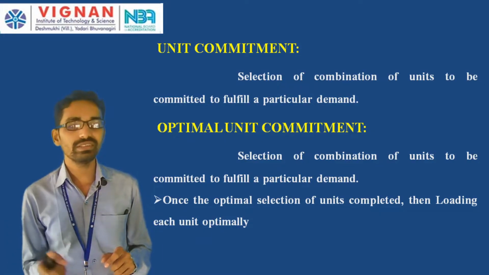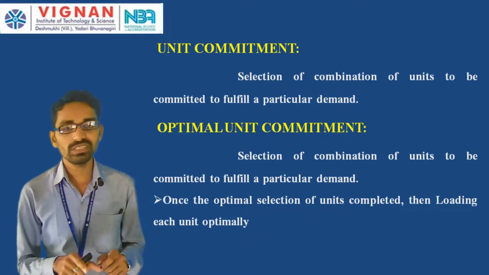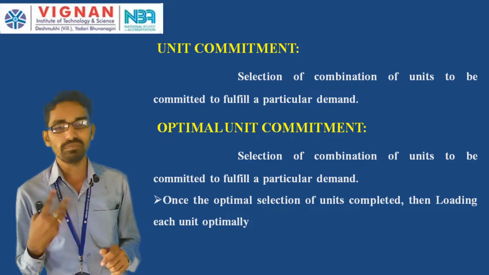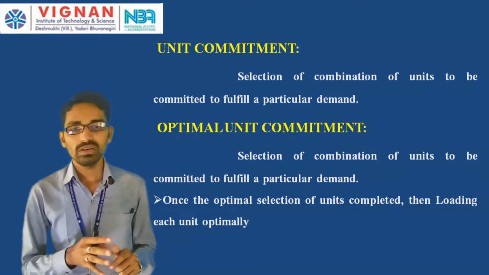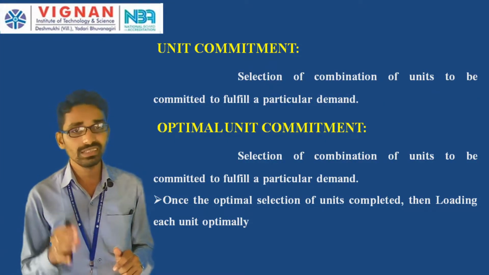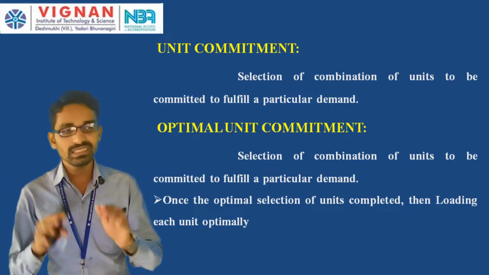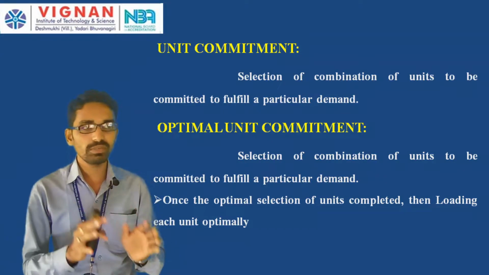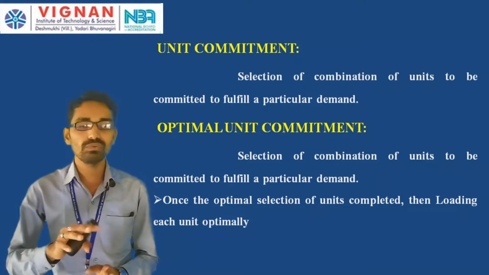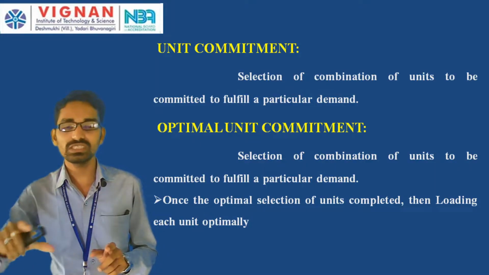That means by considering the economic operation of the power generating units, whichever generator generates at less cost, we load that generator the maximum. Like that we distribute the load among the different generators which are given. But here that is not the case as in economic load dispatching, where he has given the number of generators, either 2 or 3, and we allocate the load among those particular generators.